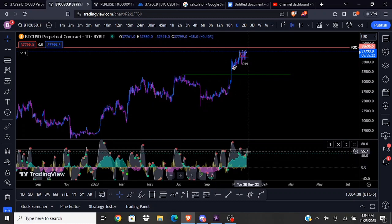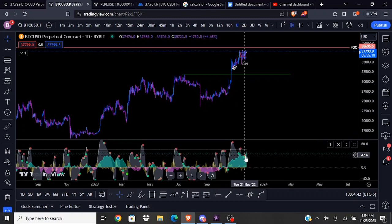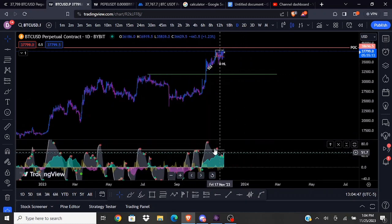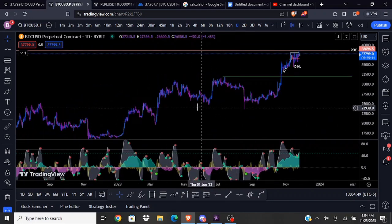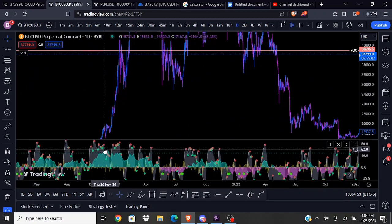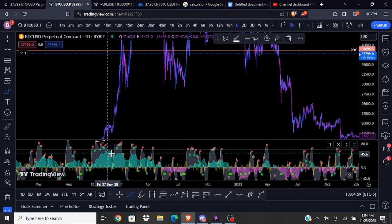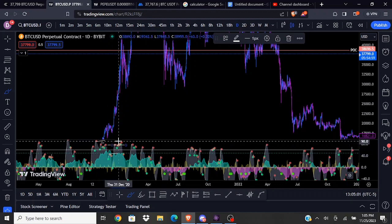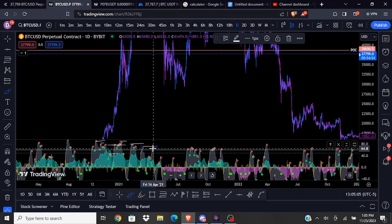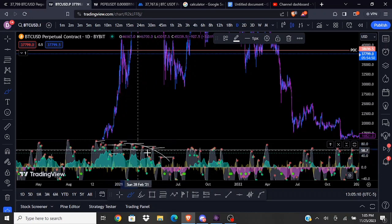With the money flow continuing to truck on, put in higher highs, and momentum kind of putting in bearish divs. Now, I would say the bearish divs here, like what we're seeing now, are looking a bit more aggressive than the bearish divs that we saw back here. For the most part, these were very slight bearish divs, except for this one down here. And then we kind of got some more slight bearish divs compared to this wave. And then as time went on, we started to see even more slight ones. And then eventually things really toppled over.